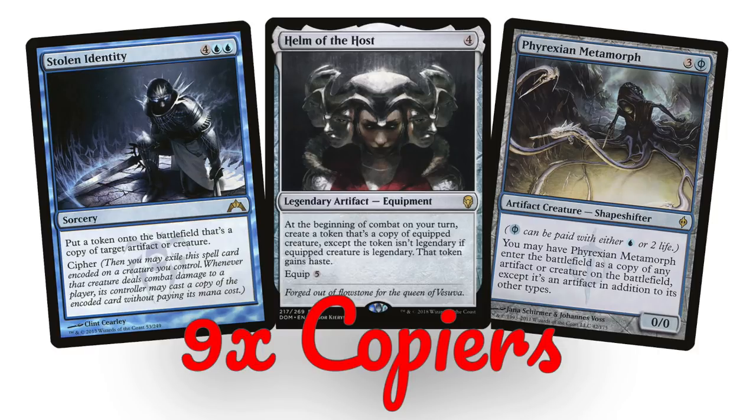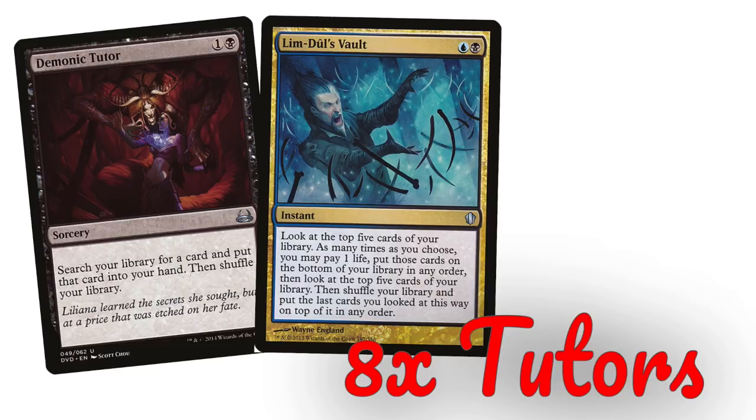And I also like these copiers because in the abstract, even without treasures, they are all good. You can copy an opponent's creature with Phyrexian Metamorph. You can put a token that's a copy of Baleful Strix in with Stolen Identity. You can poop out copies of Baleful Strix with Helm of the Host to continue drawing cards. There are other ways that they can be good other than trying to win the game by making a lot of treasures. Then we have 8 tutors. Nothing that exciting here. Just normal standard issue tutors to help us get the pieces we need.